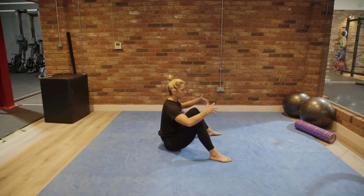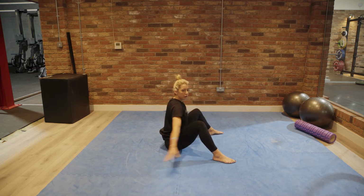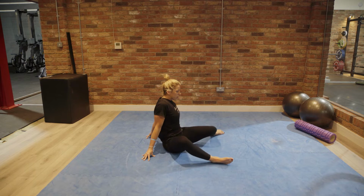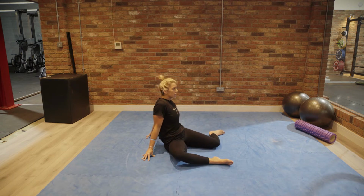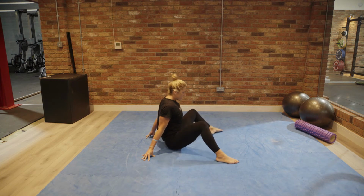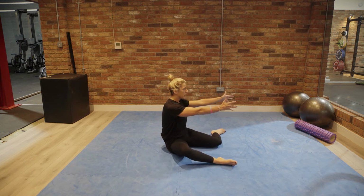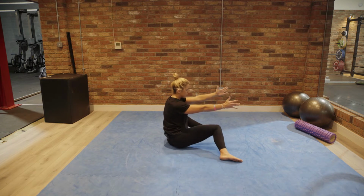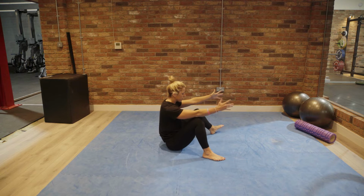Last bit on this side, we're just going to work a little on your 90-90, so either arms forward or hands behind the back if you struggle a little bit with the hips. We're going to try and drop both knees over towards your right, back to center, drop both knees over towards your left. And again, so arms forward if you can, towards your right, back to center and your left, and then back to center. Walk your feet in.